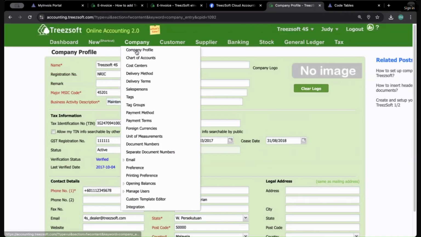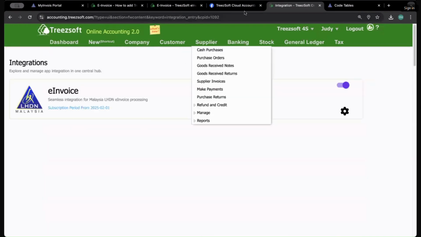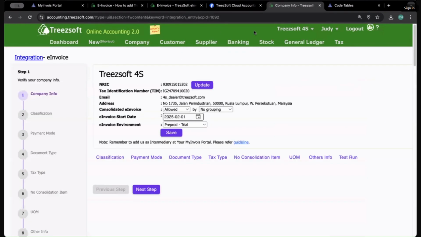Okay, so this is the company profile. Basically, you just need to do all this, update your information, then go into the integration setting. It's over here. So all this information is taken from the company profile, and whether your business is allowed to have consolidated e-invoice or not. Like I said, not all businesses allow consolidated. If you are in aviation, or in the automotive industry, when it is not allowed, then straight away we will turn off the consolidated e-invoice for the entire account. But for most businesses, you are allowed to use consolidated e-invoice.